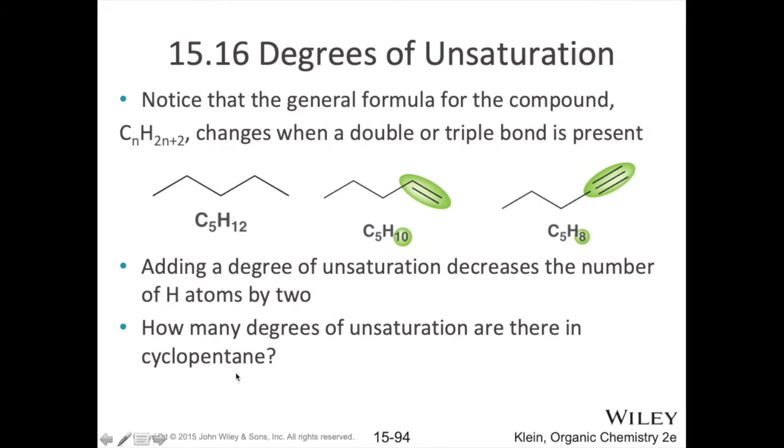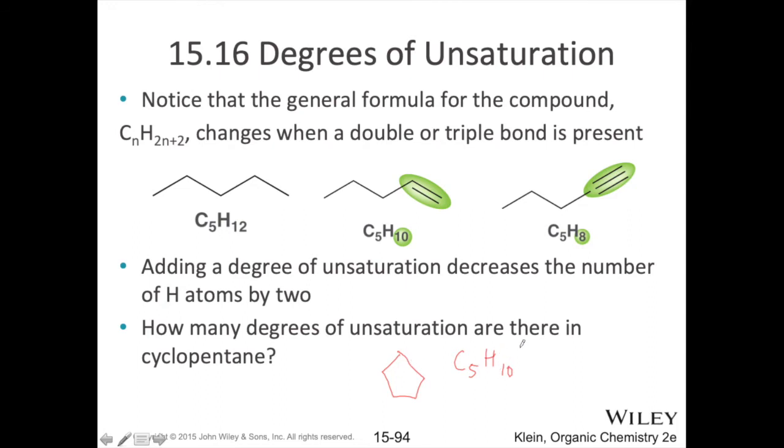Now, why don't you try that out with something like cyclopentane? This gives you a good idea of how this also applies to ring compounds. Draw out cyclopentane and ask yourself what the formula is going to be, and how it deviates from our generic alkane formula here. If you draw cyclopentane, we've got 5 carbons in a ring, and each of them is a CH2 unit. So this formula is going to be C5H10. Notice that that's 10 and not 12. So closing a ring adds a degree of unsaturation.